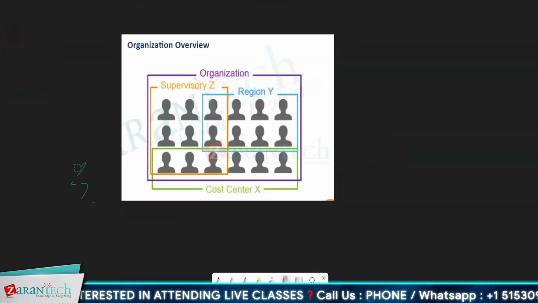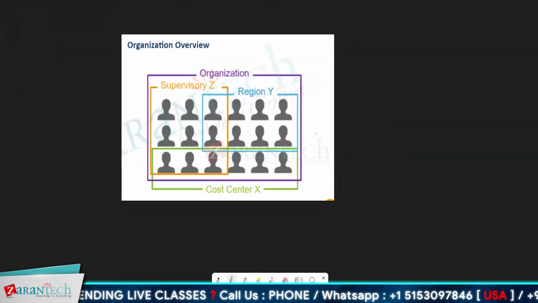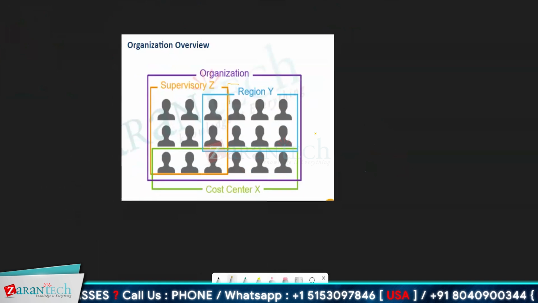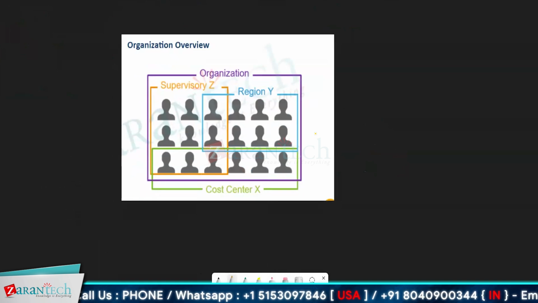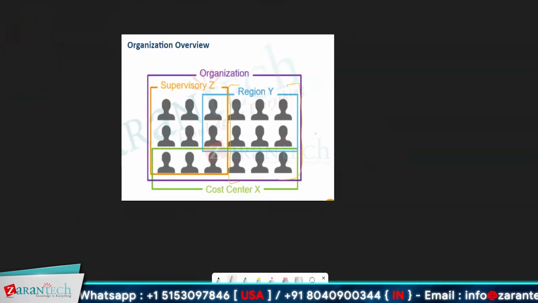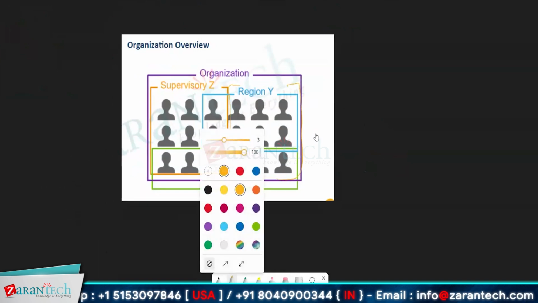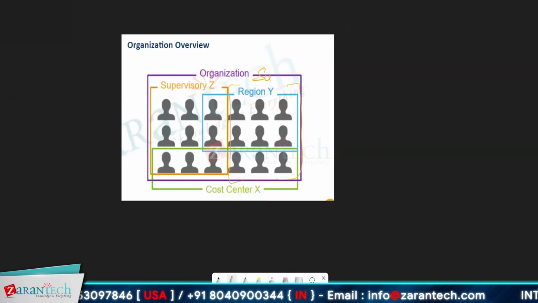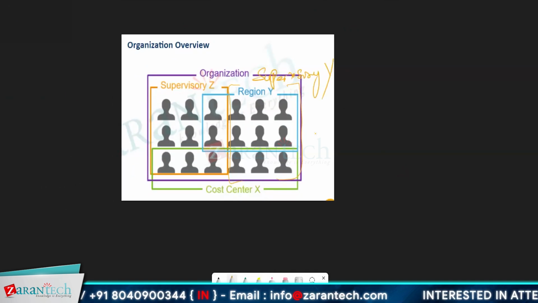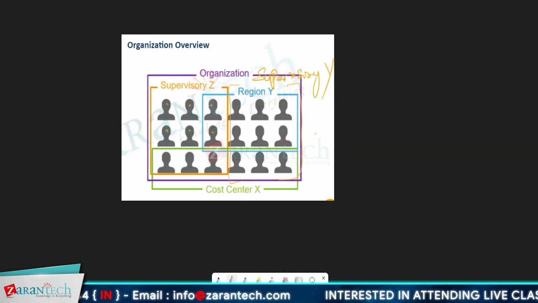I will say these are from supervisory, let's say supervisory Y. Okay, so you have some employees from supervisory Z, and you have some employees from supervisory Y. Change this to red. Okay, you have some employees here. You can see there are two supervisory organizations over here, Z and Y.